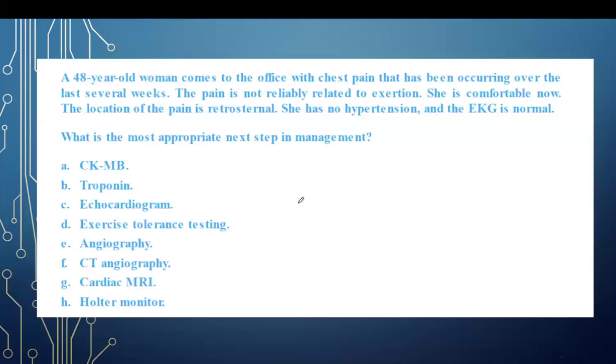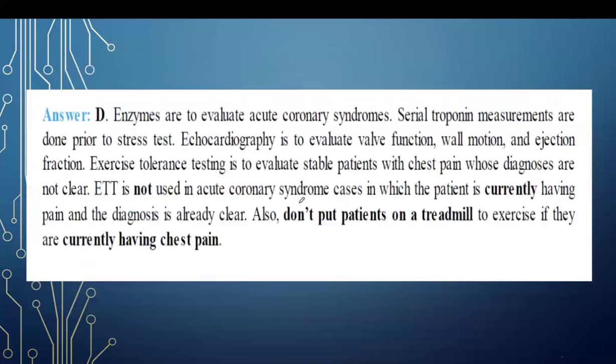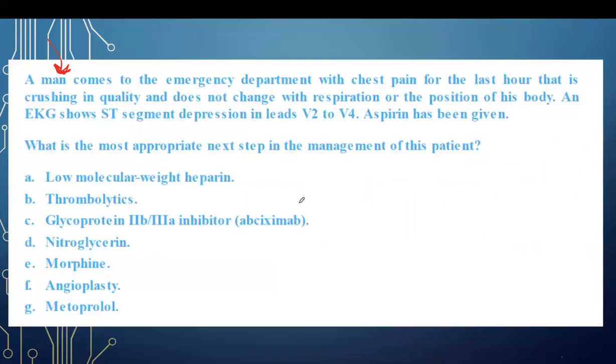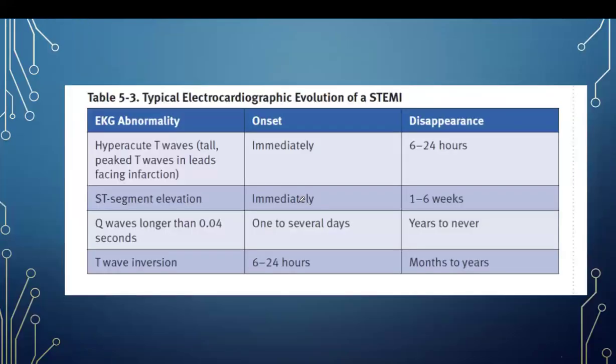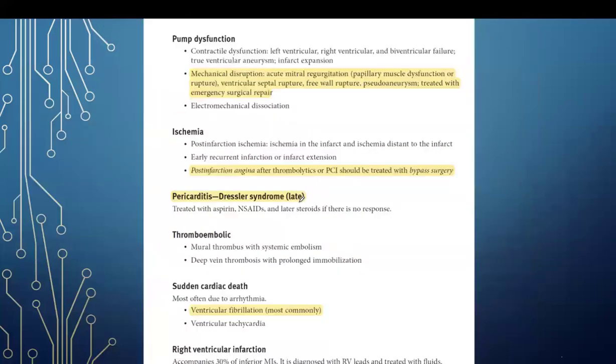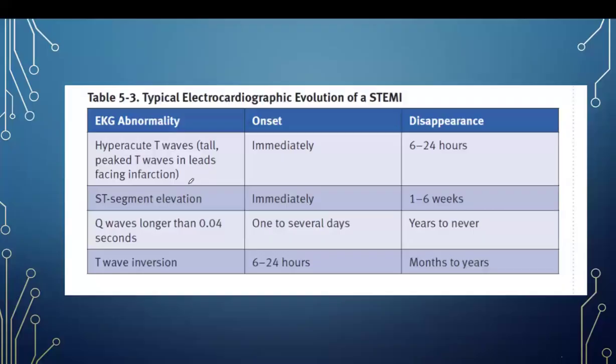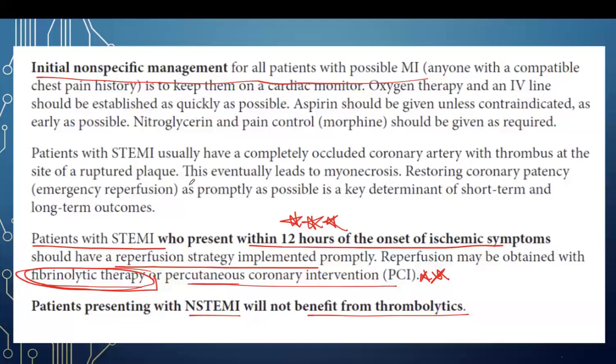So what is the management for non-ST elevated MI? So let me have a look. Okay, so it's not overtly written in John Murtagh anyway, but we can discuss. So for non-ST elevated MI, we know that they will not benefit from thrombolytics. So for a non-ST elevated MI patient, the initial treatment is aspirin, clopidogrel. So that will be very important to start with.